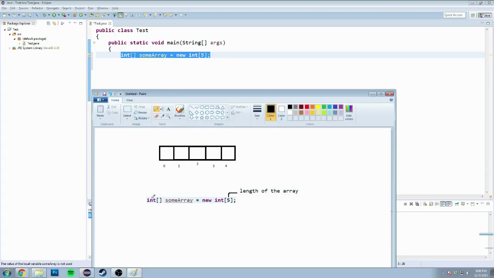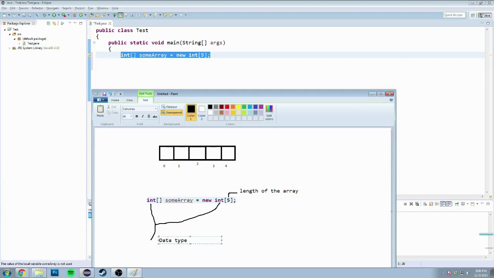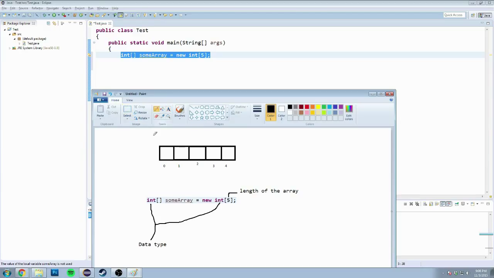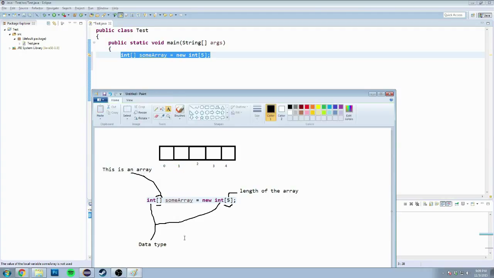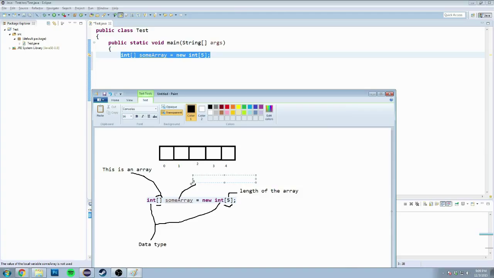We have the data type here, also here too. It's the data type of the array. We have these little indicators right here. Notice these little square brackets. They tell me that this is an array. Just like a little flag or little indicator. This is an array, is what that tells me when I see that. And then we have this thing here, which is the name of the array.